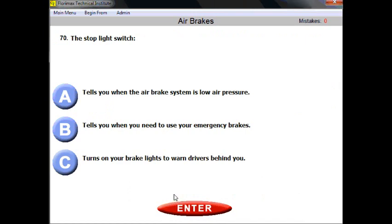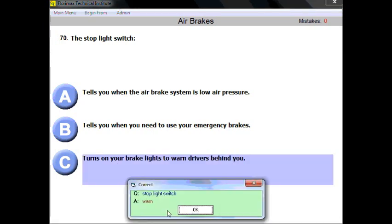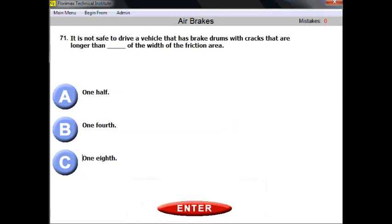Question number 70. Stop light switch. What does it mean? The stop light switch is to warn drivers behind you. That's what it is for. It turns on your brake lights. So when you press the brake pedal, this stop light switch turns on your brake lights to warn drivers behind you. Warn.